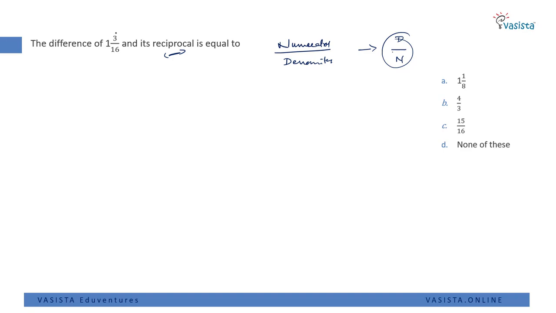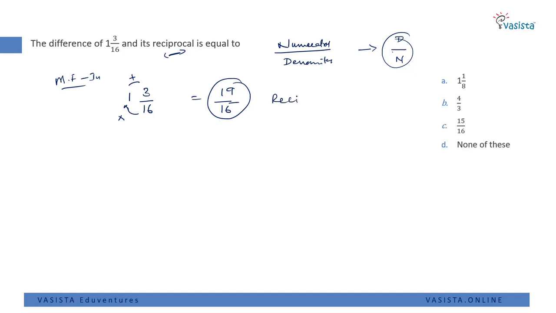Let us check out here. They have given it in terms of a mixed fraction. First step, we are supposed to convert the mixed fraction to an improper fraction. Let me convert that: 1 3/16. How do you need to convert? First you multiply this and then add it here. 16 ones are 16, plus 3, that is going to be 19. 19 by 16 is the fraction, one fraction.